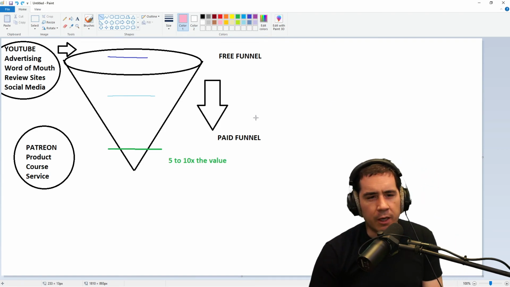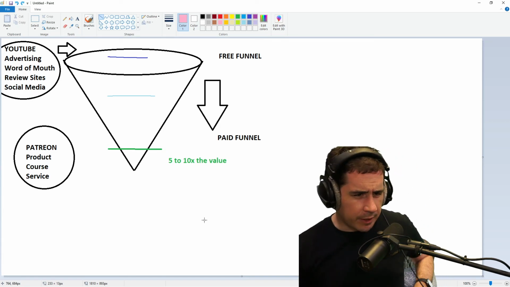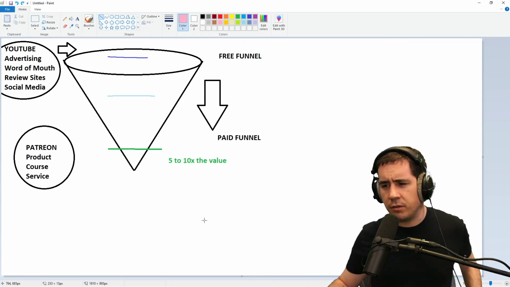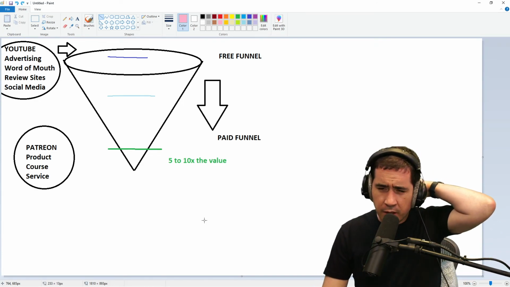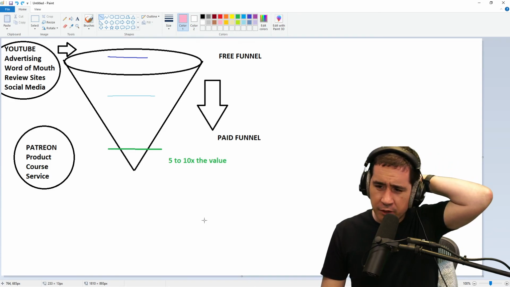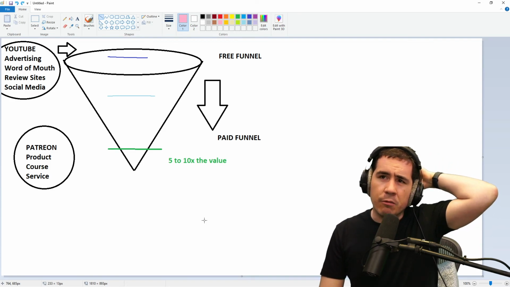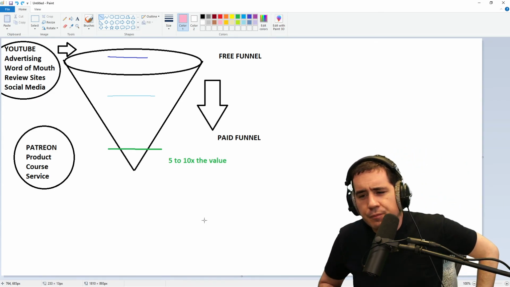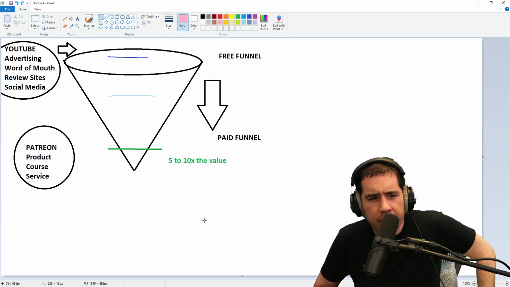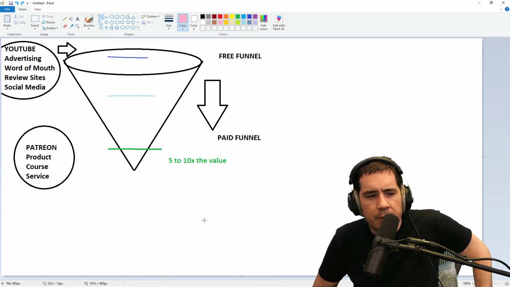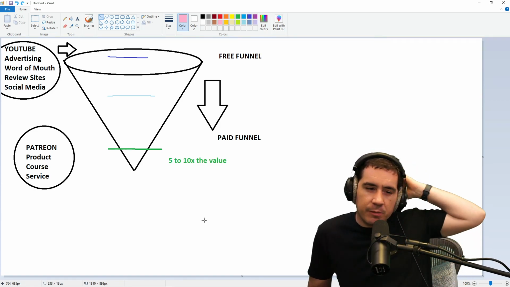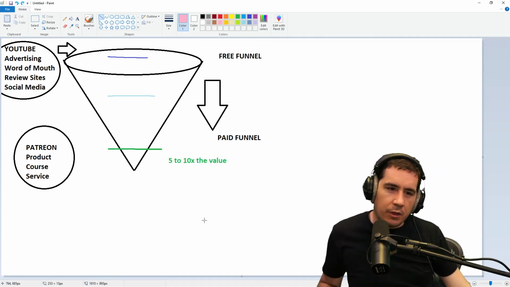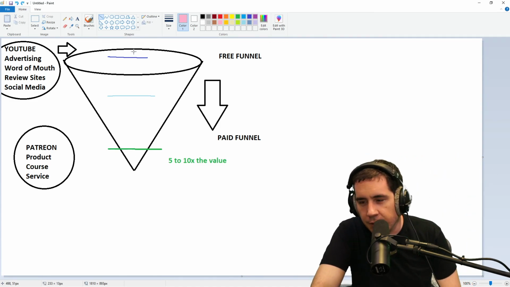So figure out how long it takes for people to get down this funnel roughly. Depending on how data driven your business is, you don't need to have a very dedicated idea of that. I have a general, spiritual idea of it. And ultimately it reflects on how many people are buying or trusting your product or service, right? But in general, you should have an idea of how long it takes to get down this funnel with people getting down to the bottom. Just make sure that's where an enormous amount of value is, your absolute best, highest quality stuff. But also don't skip on the top funnel either, right? You got to be providing value there too.